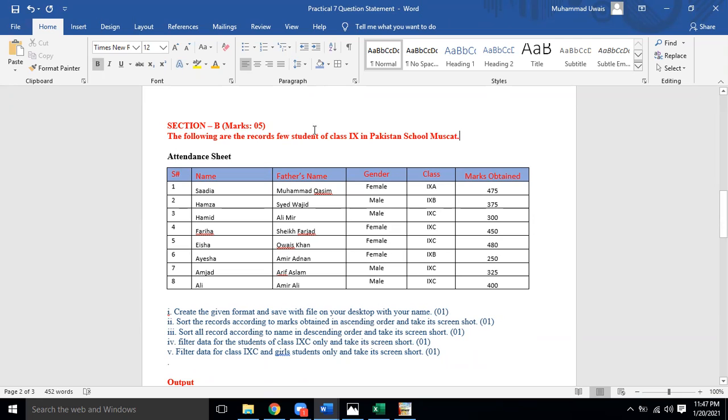Okay, so these are the records. We have given a few records over here, of a few students of class 9th. These are the records given over here.